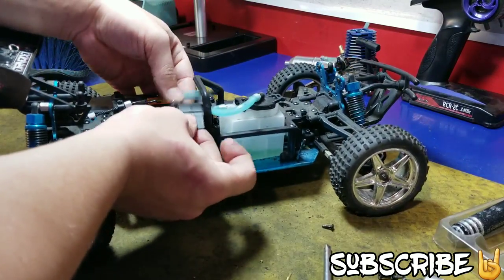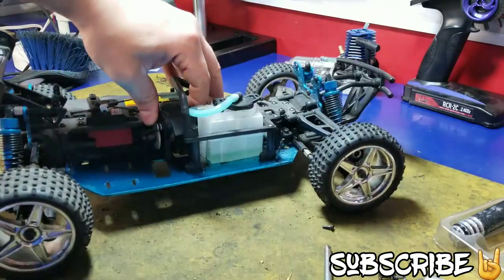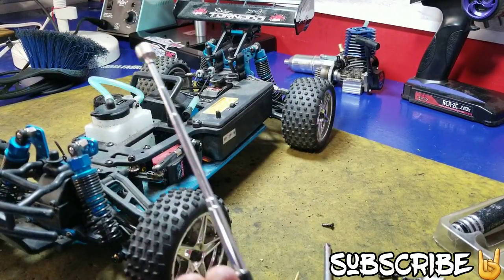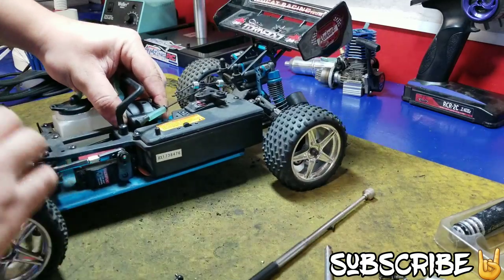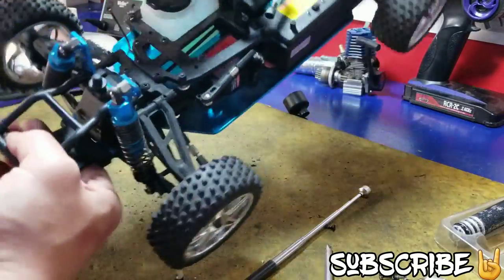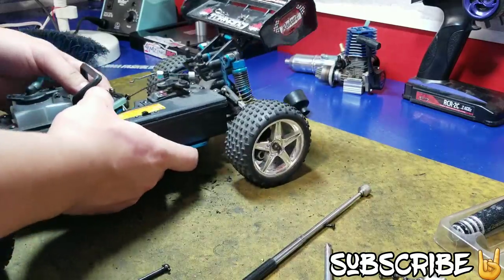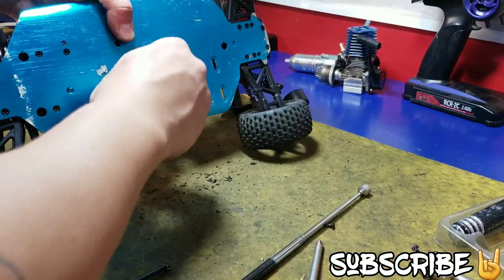And then the hardest part of this whole job is putting on the dog bones, front and rear, back on. It's a little tricky. There's a couple ways of doing it, but what I like to do is grab a little magnet here. There it is. You might have to roll the car a little bit just to line up the C-cup and the dog bone, but the front one is in already and I'm holding the differential in place. Now, once that's in, so it doesn't move on me, I'm just going to put back the screws here.